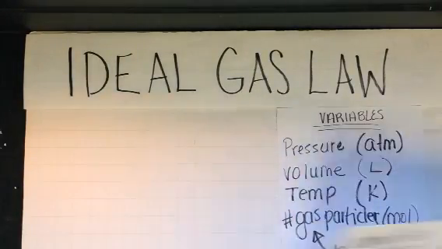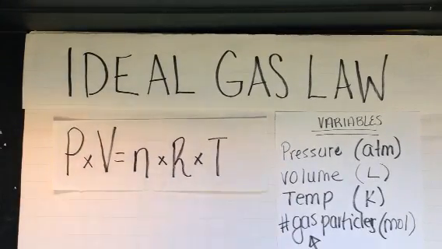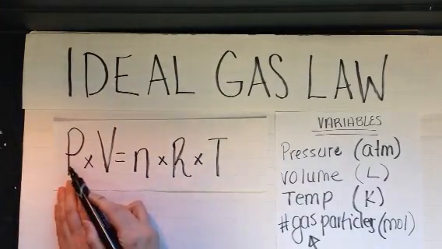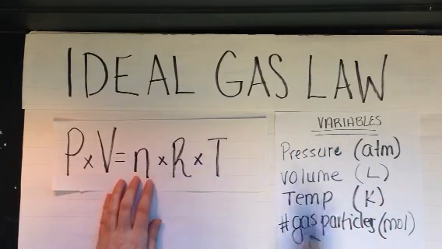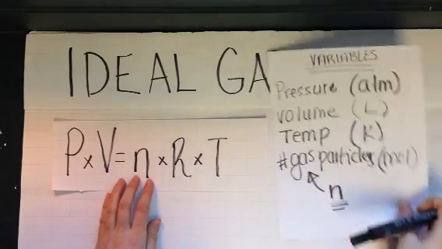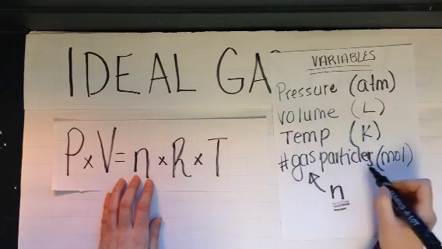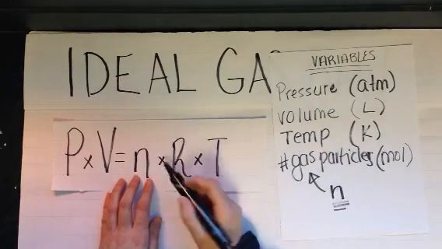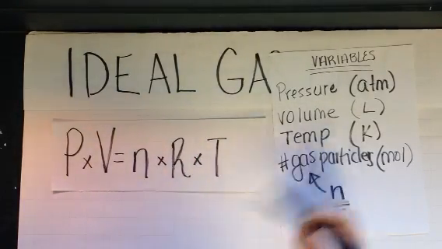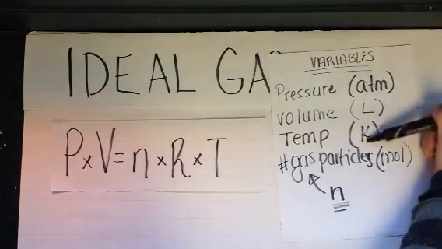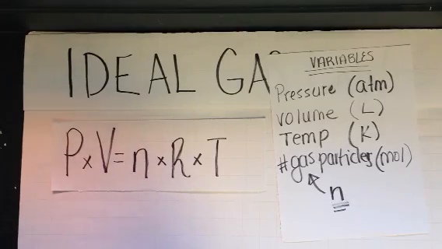All of these variables are what we're going to be looking at today in the ideal gas law. And the ideal gas law puts them all together. If you notice here, this is the equation we're going to be using. It's P times V, so there's my pressure, my volume, equals n, which is my new variable, the amount of gas I have. That's another way of saying it. Number of gas particles, also amount of gas, times R, which, hold on for a second, I'll tell you what that is, times T, which is temperature. These are the units they must be in for this gas law and this gas law only.